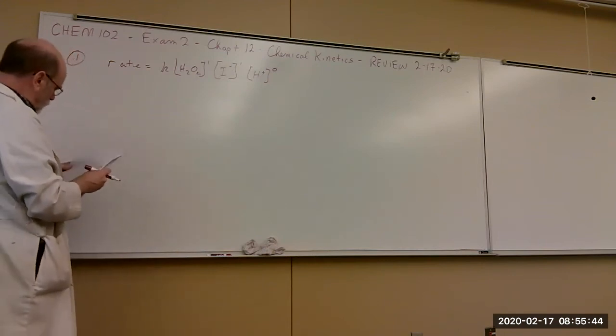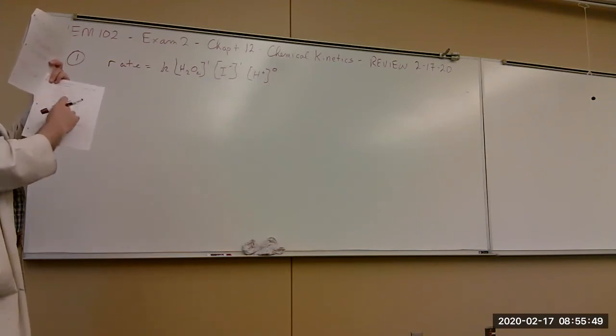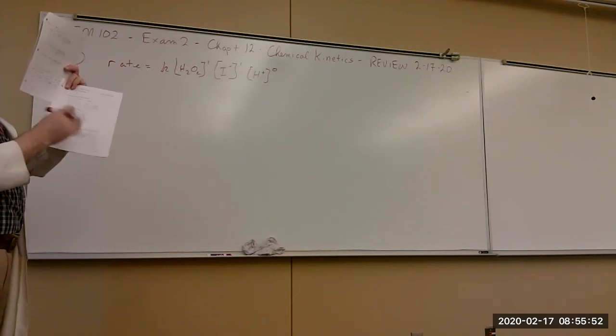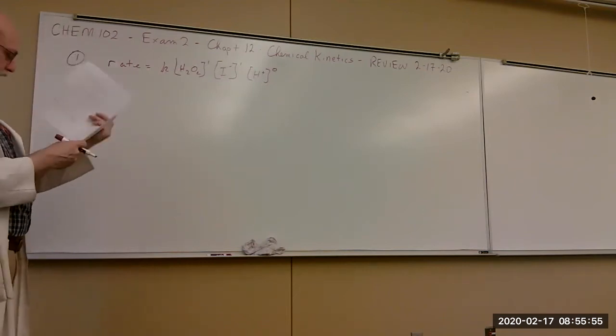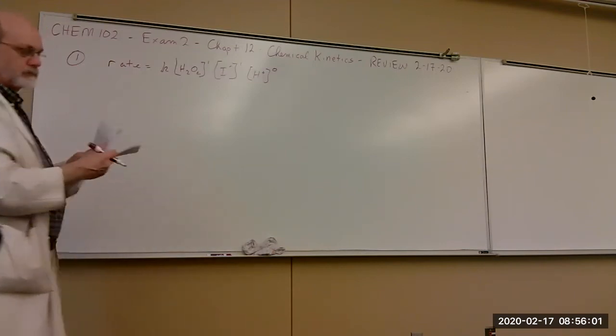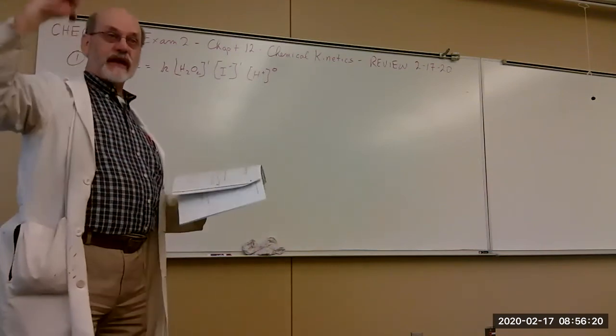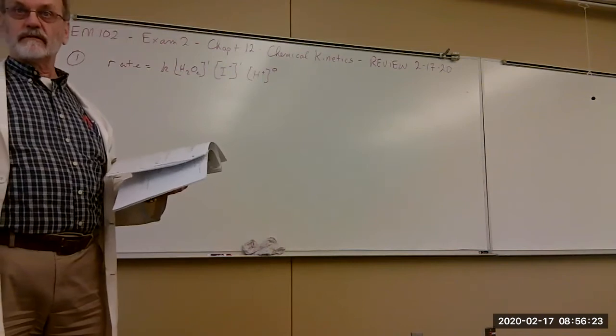Okay, so for mechanism one, we've got this proposed mechanism is 4-step for number one, Roman numeral one. Now, Roman numeral two is a 3-step mechanism. So we're trying to decide which one satisfies. Well, first of all, what's the first condition of a proposed mechanism that is valid? The first rule it has to satisfy is you've got to be able to add the steps together and get the overall reaction. Right?